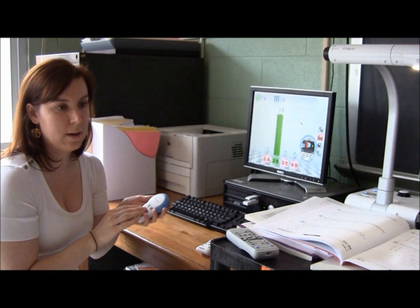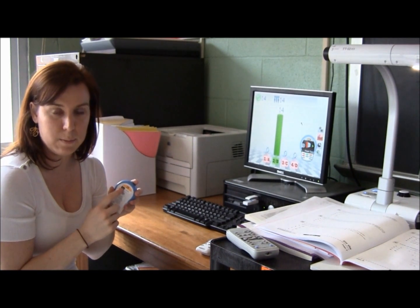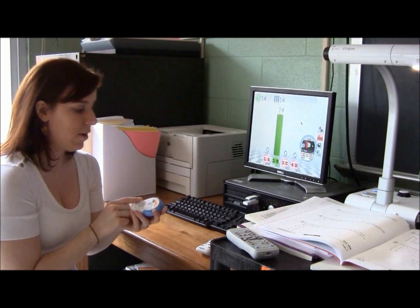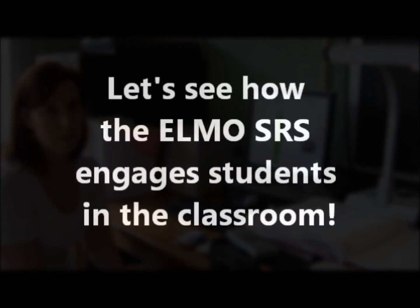I found that the kids really feel very empowered having something at their desks that they can use on their own one-on-one. They know that this is sort of their specific one because it's based by number, so they're very comfortable taking them out, putting them back where they go, and using them very fluidly, which is nice for them to have their own piece of technology at their desk.